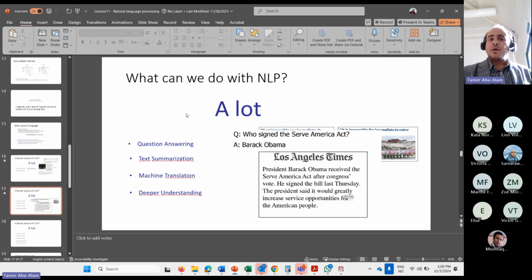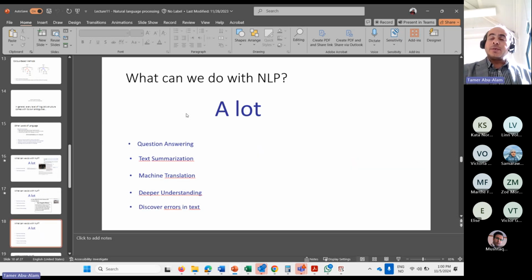You can do machine translation. You can do deep understanding, if you already have a formula that has relations between the components. You can discover errors in the text. I think Word has had this error discovery for 10 years.